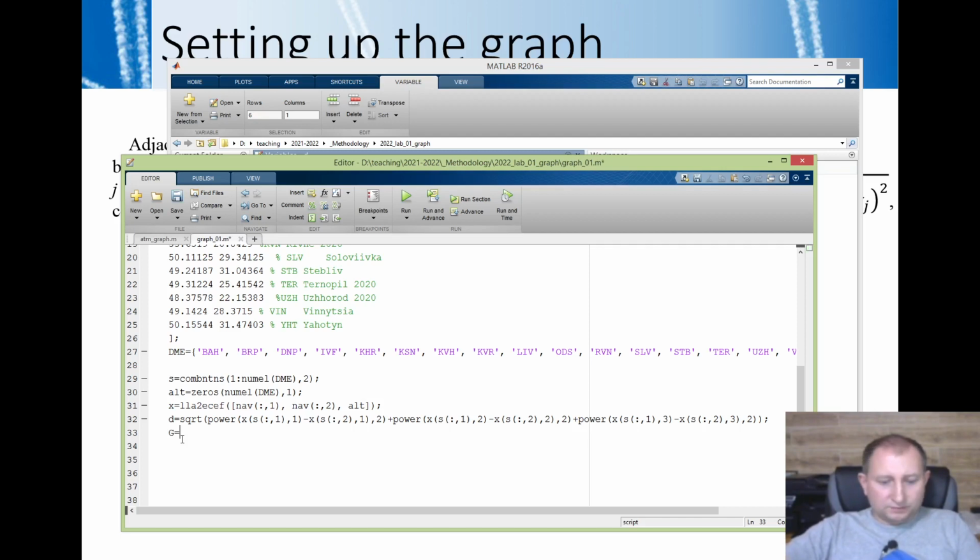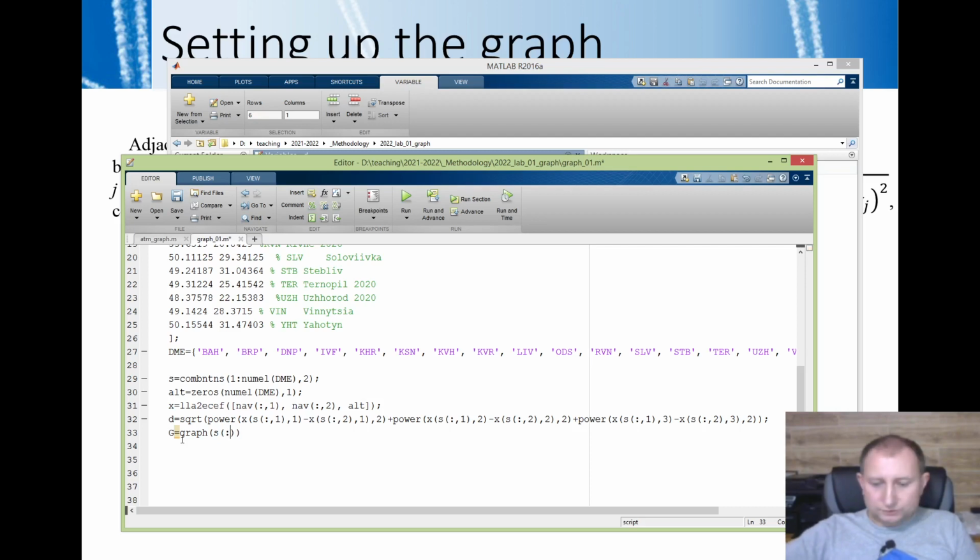It will be my graph structured array, and I specify function graph, and then specify combinations which we have.